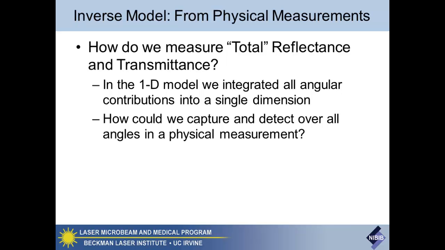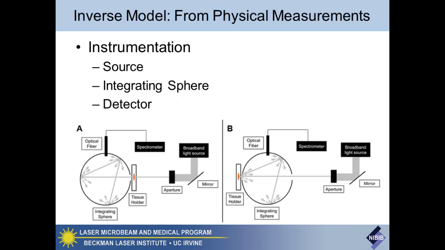of the slab? You can't really just put a detector in front of it. There's going to be some numerical aperture of light collected, or only a small subtended angle of light that you can collect. This is now assuming everything from 2 pi over the solid angle. How do we detect and integrate all those photons? The answer is using an integrating sphere.